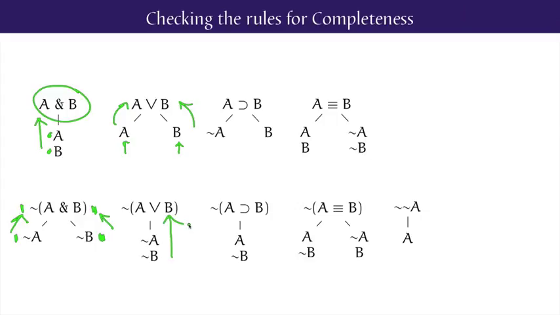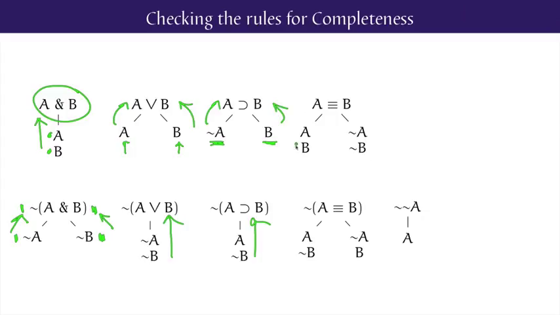For the conditional, if I've got A true and B false, because A and not B are both true, then indeed A implies B is false, so its negation is true. On the other hand, in the true conditional case, if A is false, that's enough to make A implies B true, or if B is true, that's enough to make A implies B true.